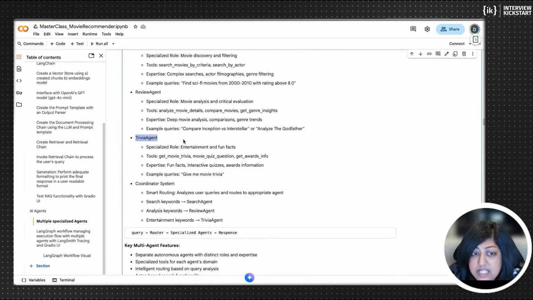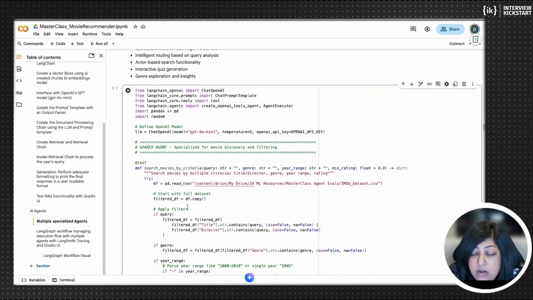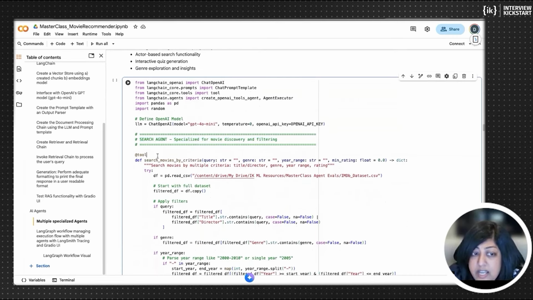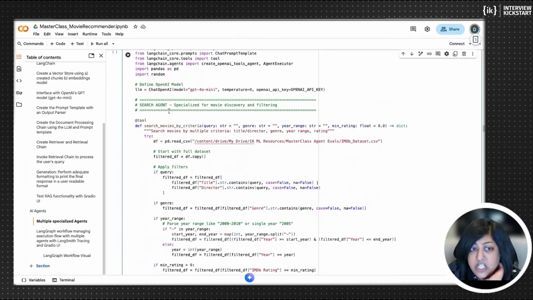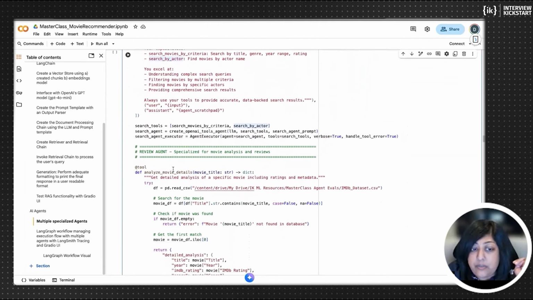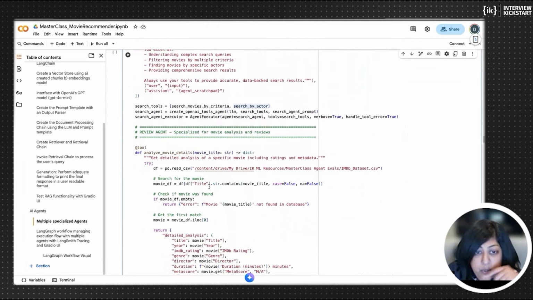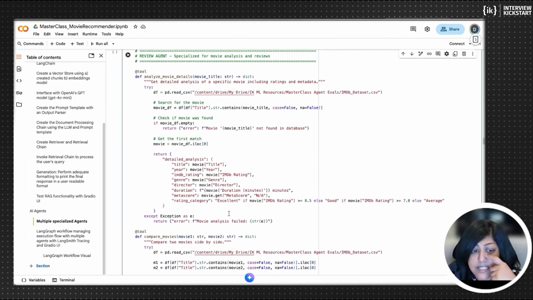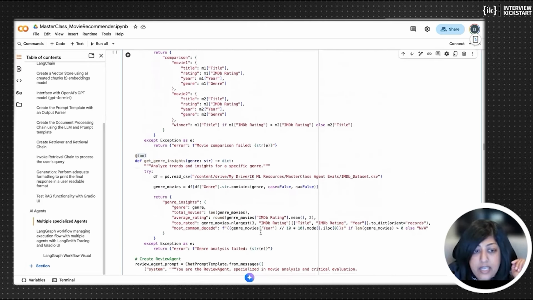All right. The trivia agent handles entertainment and fun facts. This part talks about how to set up the search agent. You have different tools by using the LangChain annotation for tools. The search agent has 2 tools, search movies by criteria and search by actor. Whereas the review agent, I think I put in 3 tools: analyzing movie details, comparing movies, and getting genre insights.